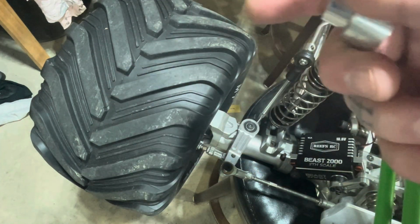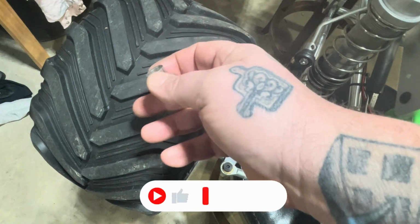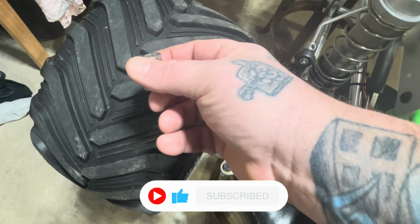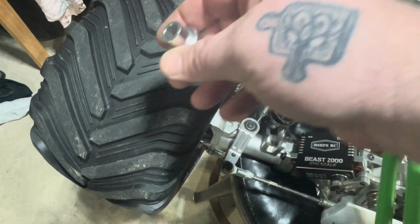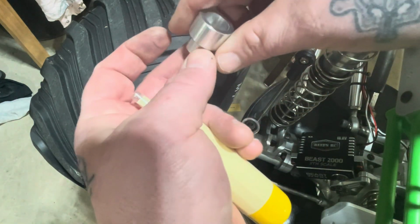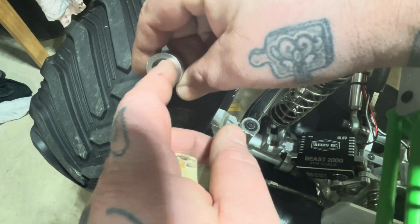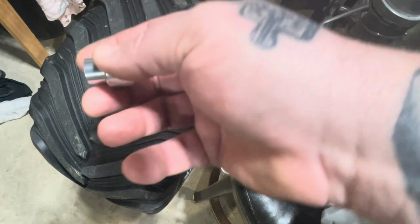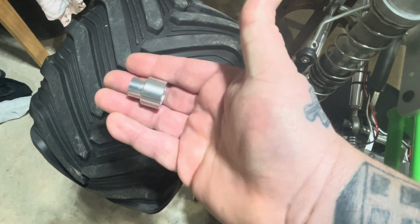Now this one here, here's the thing, another reason I want to show you. This is a V1 reverse lockout. Primal didn't even know if a V1 or a V2 would fit in a V1. It will. The only difference, guys, is this little part is a little bit bigger on a V2. And honestly, it doesn't make a difference because really all this is a spacer. You could probably make one of these really easy.